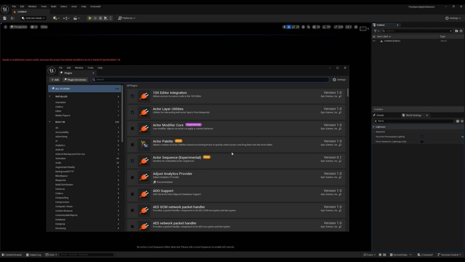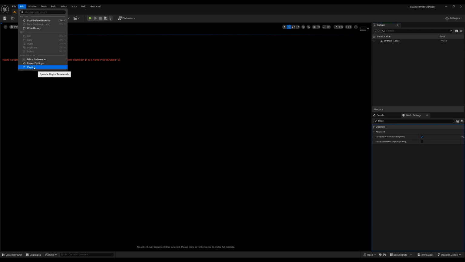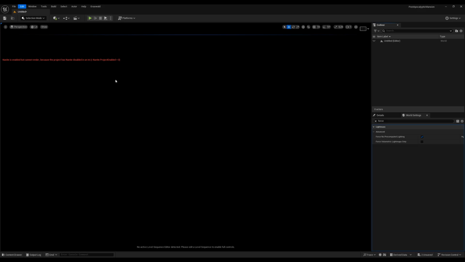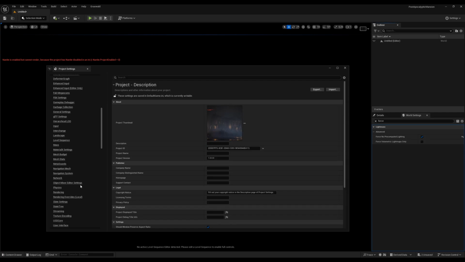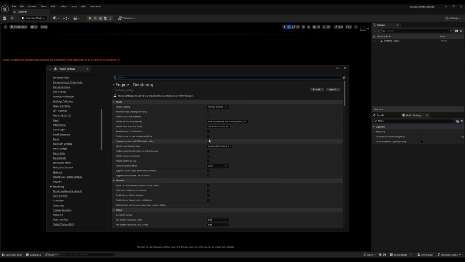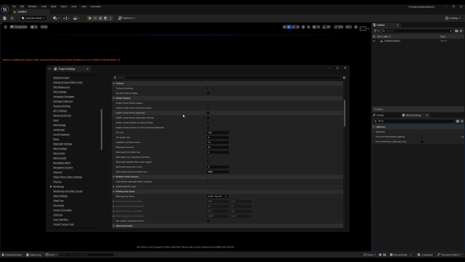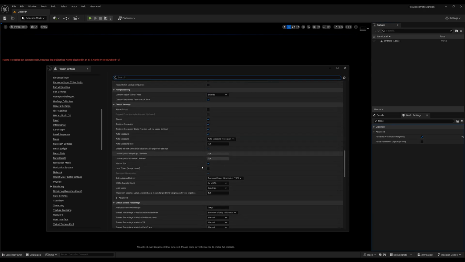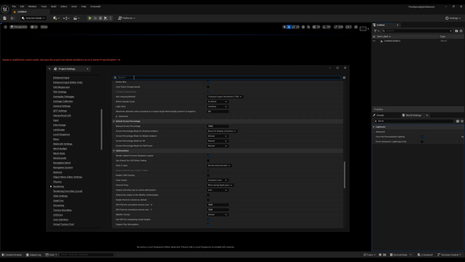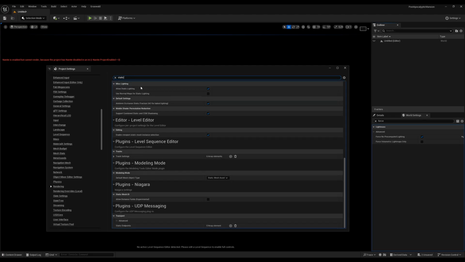So Lumen is disabled here. And this is where we go now. After that, we go to Project Settings. On the left-hand side at the bottom, we have something called, you might have guessed it, Rendering. In Rendering, you can scroll down, because what's really important is the so-called, let me just search because it's too much for me here, Allow Static Lighting.